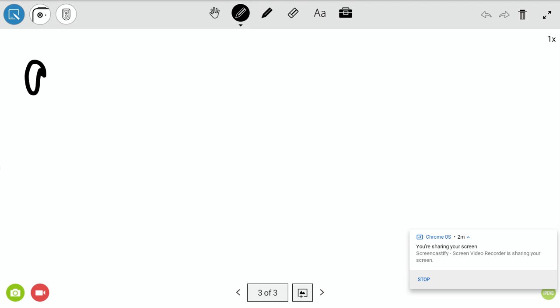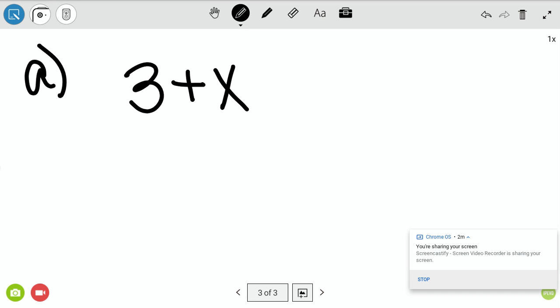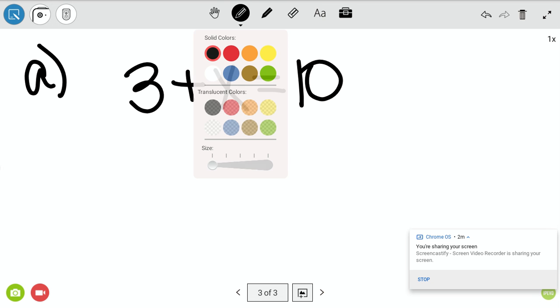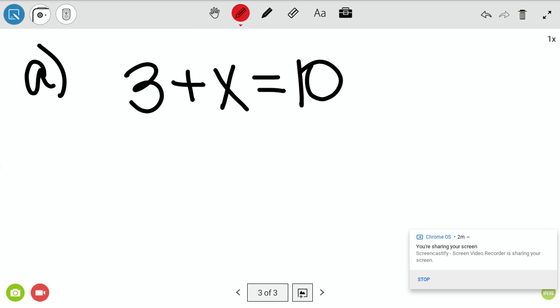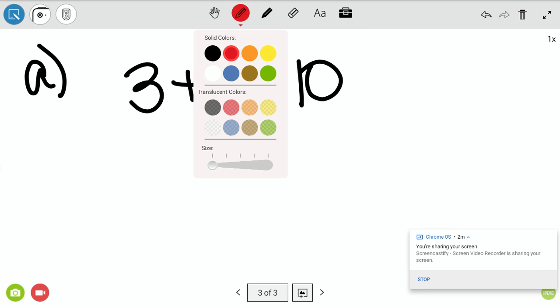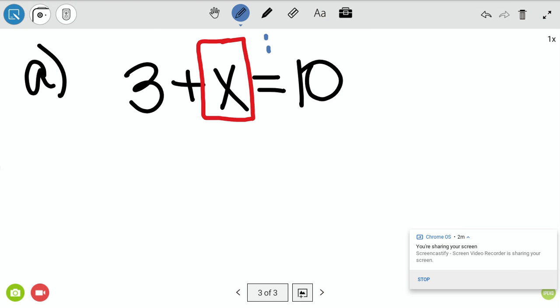All right, so for our first example, I'm going to give you something like this. 3 plus x equals 10. So I'm saying most of you can probably answer this without doing any work. However, we're going to get in the practice of showing your work. We are trying to get this variable by itself. We have this x. Now, we always want to think of the equal sign as like a dividing line. The only thing we want on the left-hand side of this blue line is the variable.